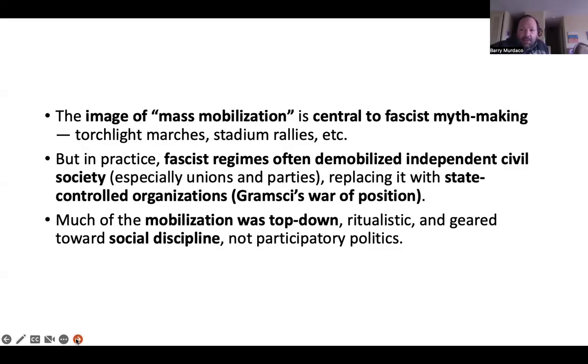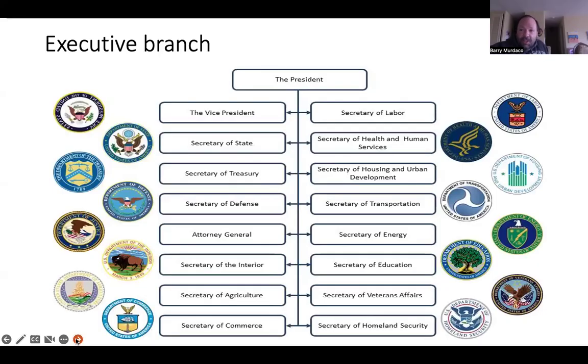I mean, you probably see the same level of mass mobilization at your average American football game, quite frankly, with all its militaristic and nationalistic trappings, than you would see in a mass meeting of the Nazis during the 1930s. That's probably the kind of thing that people would object to.